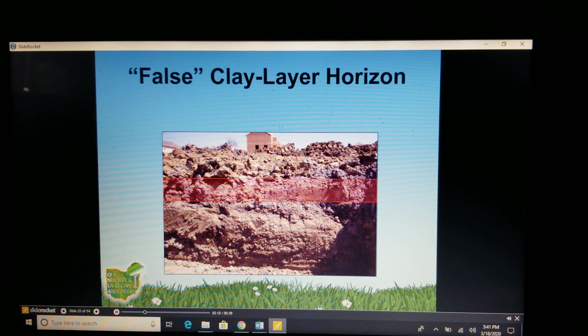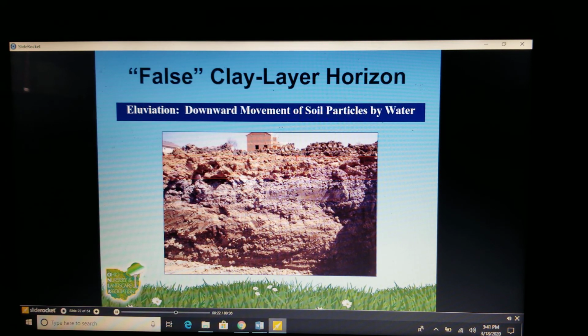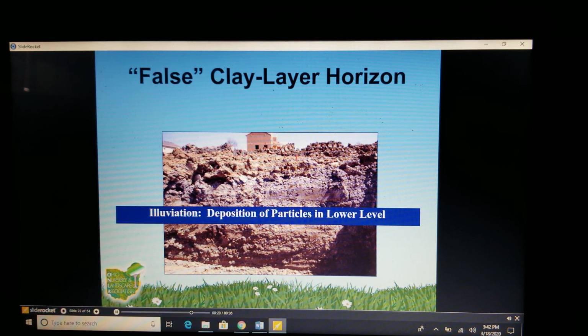Soil is made up of 3 different sized particles: sand, silt, and clay. When the soil is loosened by plowing or rototilling, the clay particles, which are the smallest size, can be moved by water through the soil, which is called eluviation. Eventually, the small clay particles are deposited deeper in the soil, which is called illuviation. This graphic illustrates the movement of clay particles by water and the deposition of the particles deeper in the soil.